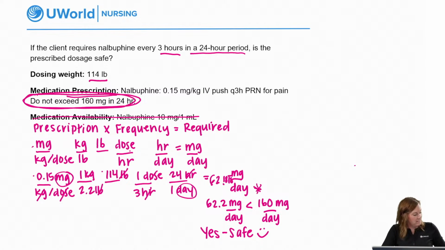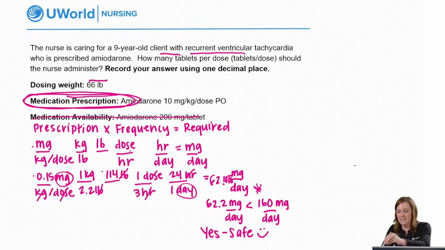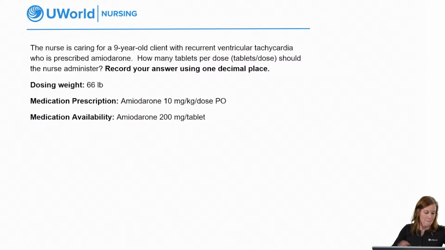Okay, this one's a little bit easier. This one is about tablets, and it'll be a good one to end on. So I'm going to really let you guys take the lead on this one, see how your answer comes out. But again, I'll walk through it. I'll get it all set up for you and see what your answer is going to be. So good work, everyone. You're doing a really good job. Okay.